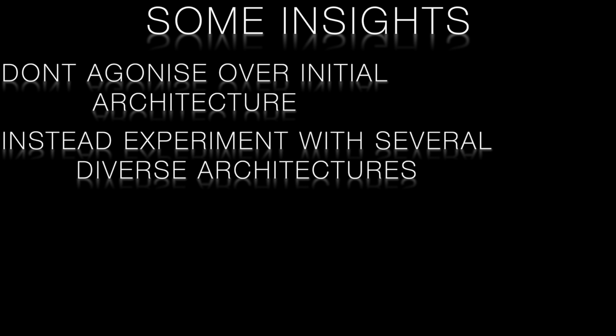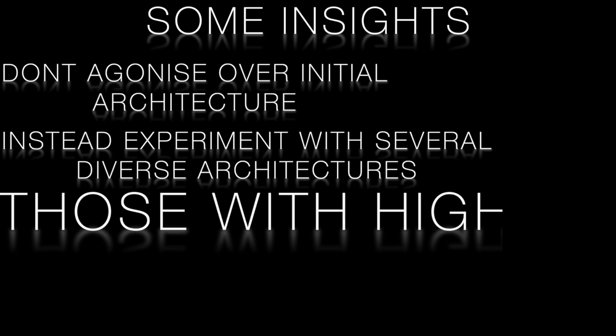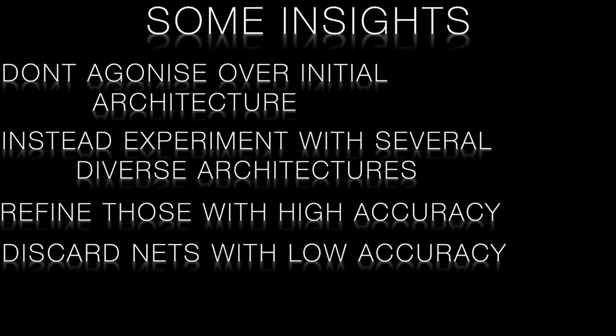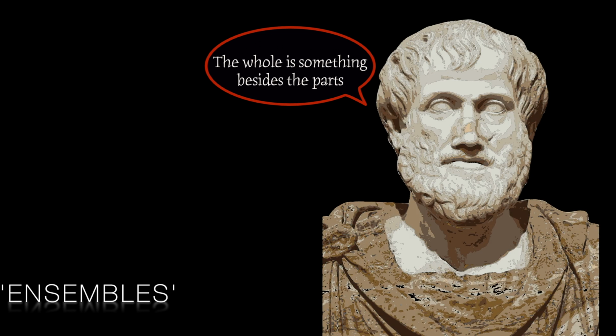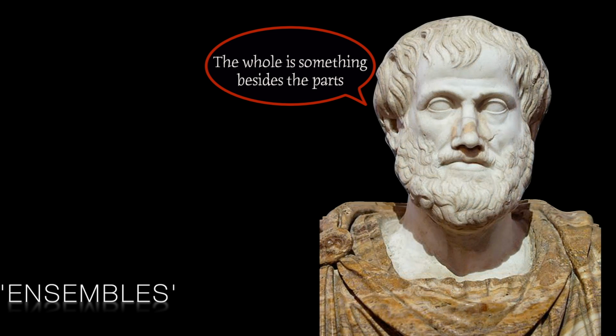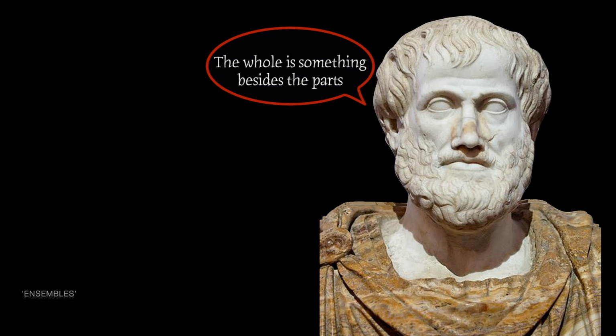And, as we shall see later in this video, there is a benefit to using clusters of different networks. These ensembles can deliver better accuracy collectively than single networks acting alone. As Aristotle said, the whole is something besides the parts, although I strongly doubt that he was talking about neural networks. And he probably didn't say it in English.